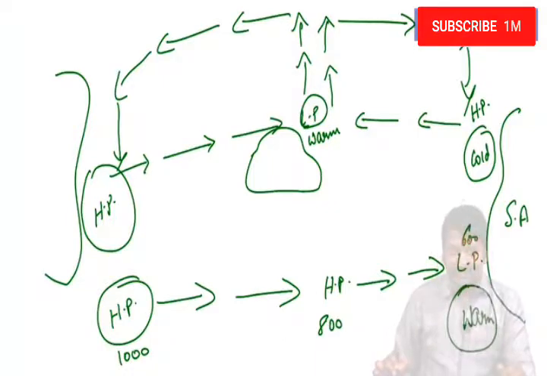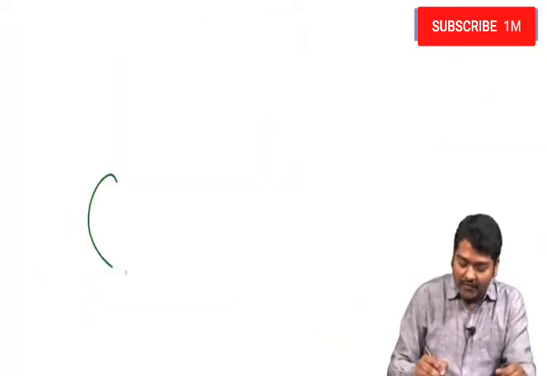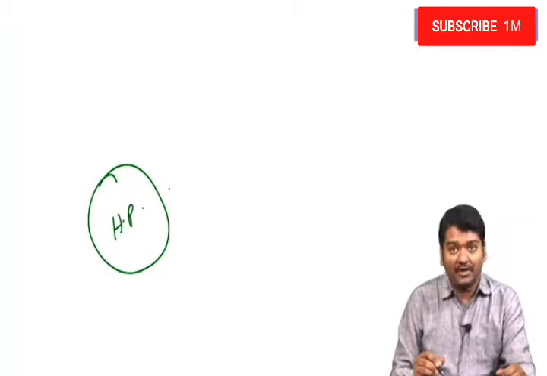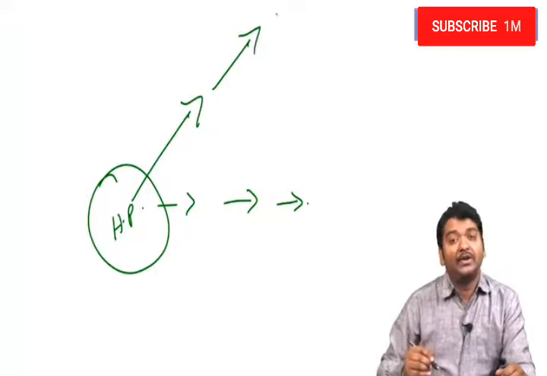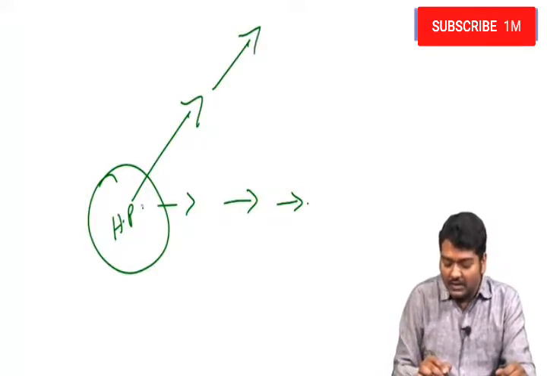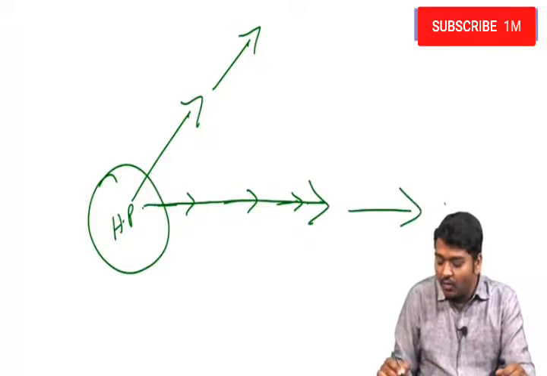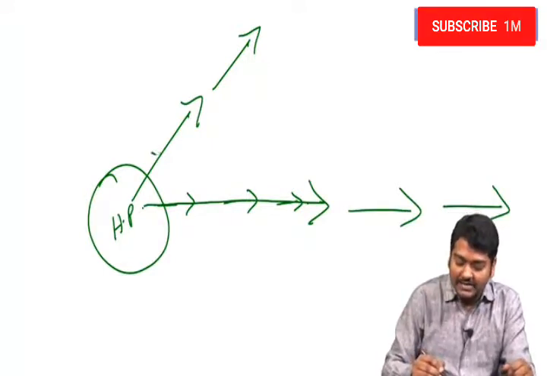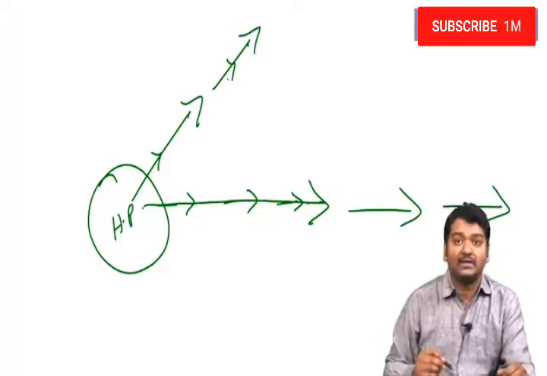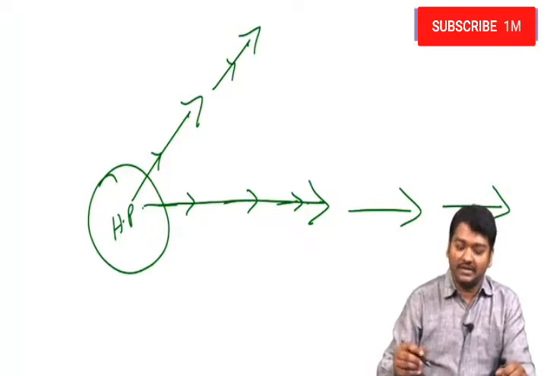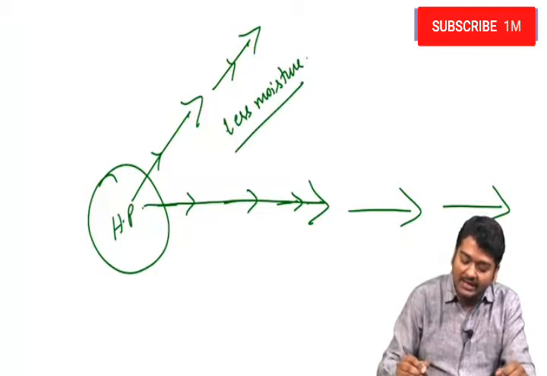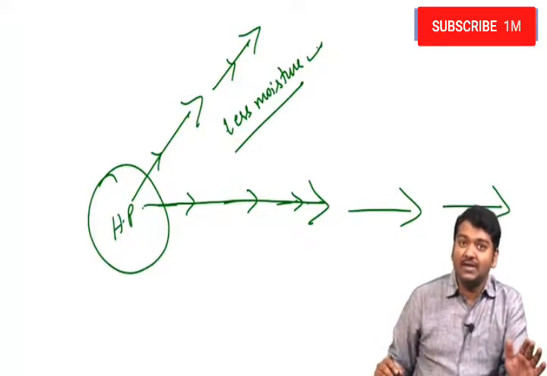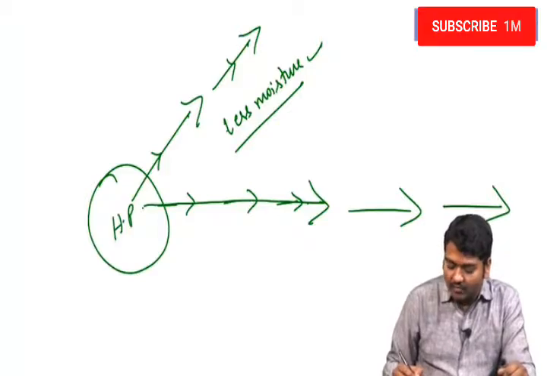Once it moves in this direction, the wind distribution will be affected. Normally, from the high pressure of Africa, only a small amount of air moves like this, but more intensity will be towards India. But because of this pressure increasing, more winds start blowing like this and weakened winds will blow like this. Whenever the weakened winds blow like this, they carry less moisture. And if they carry less moisture, less rainfall is usually seen in India, right? So this is what we try to see here.